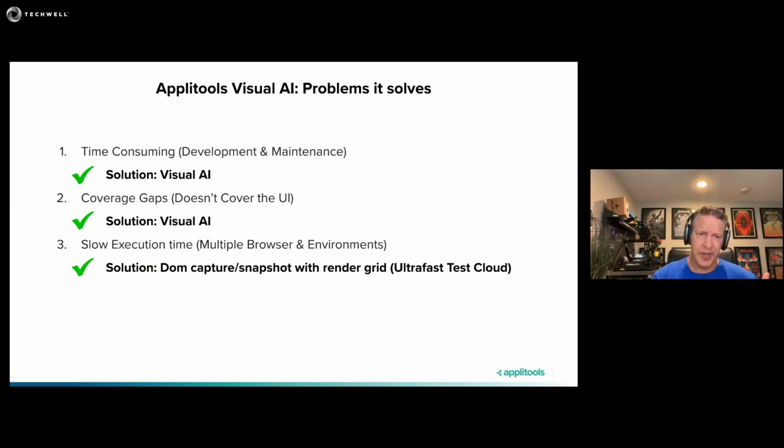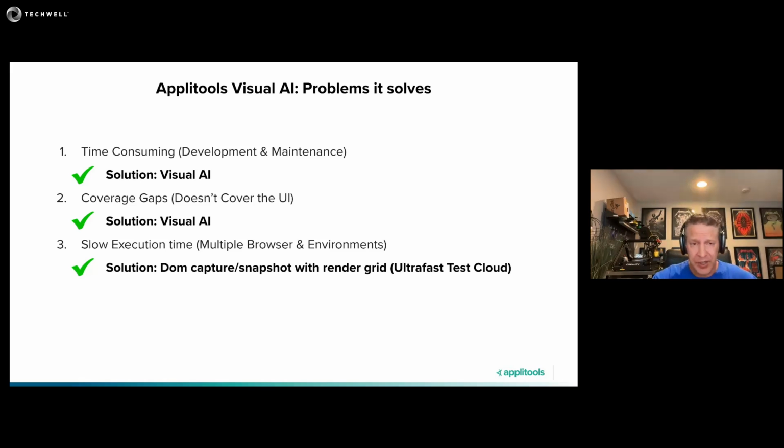So just to summarize, going over the time-consuming issues with traditional functional testing: development time, maintenance time, flakiness, Visual AI solves all those issues. Same thing with the coverage gaps. For the same reasons why I, as a customer, had to test my functional tests every 8 weeks or every 6 weeks, and it took a dozen developers a week testing the UI, right? Visual AI addresses that and can either eliminate or greatly reduce the amount of manual testing that you have to do. It also gets you a massive amount of coverage because now we can cover the entire screen.